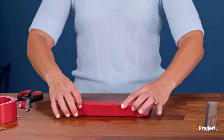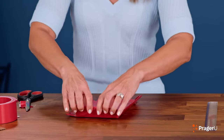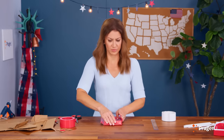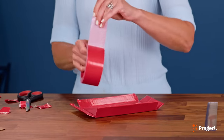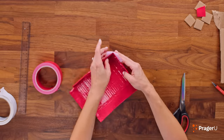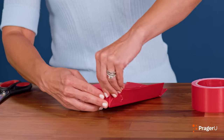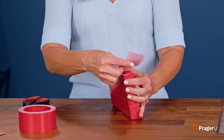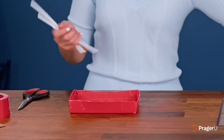Fold those sides back up to make our little walls. Otherwise, people are gonna fall out of this flatboat. Take your heavy-duty tape. We're gonna stick the corners together and then curve it over to fold over to the inside. See? It takes practice, but it'll work. Do you want to take this next level? Yeah. I do too. Let's glue these straws around the outside to make it look like a real flat boat.